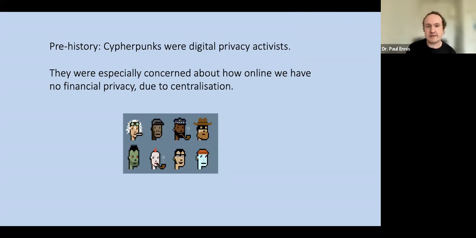Now, these cypherpunks were interested in how it is impossible when you're online to transact in a way which is anonymous; there is no financial privacy on the internet. The reason for this is that in order to transact on the internet, you must go through the ledger, some kind of record-keeping system of financial transactions that is owned or run by a corporation, a company or a bank. You must use their services in order to transact on the internet. And this is something that cypherpunks don't like, because of course these companies can then collect that data, build profiles about you, all that kind of thing. The word cypherpunks tend to use for this is that the internet and financial activity on the internet is under the control of central authorities: small groups like companies or banks who control ledgers and are then able to track the movement of funds of individuals. This is the problem that they're trying to address.